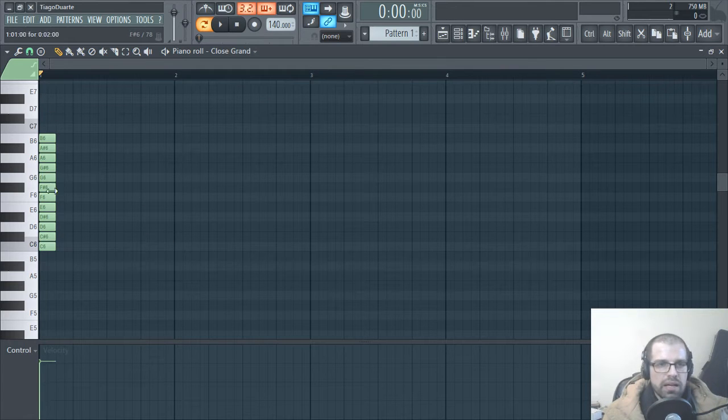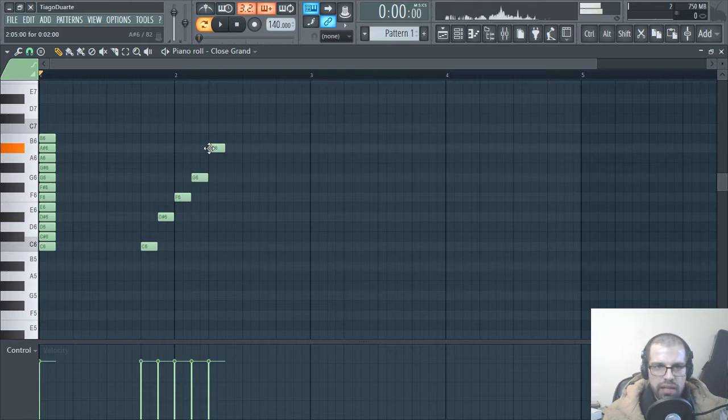As you can see here, I hope you can see in this video, we have, for instance, C6 here. It has a lighter color than C sharp and D6. Why? Because we have selected a C minor scale, and this is something that I will show you how you can change. But the C minor scale is just these notes here, and as you can see, the notes are just with a lighter gray.